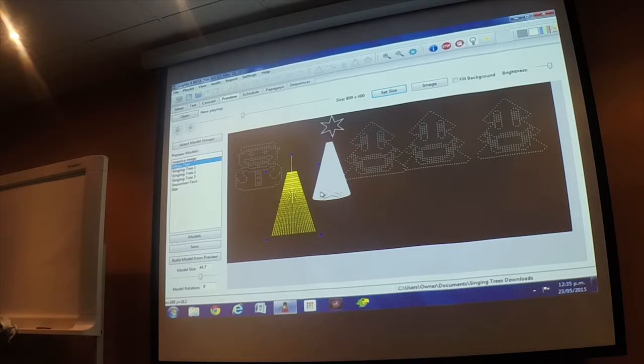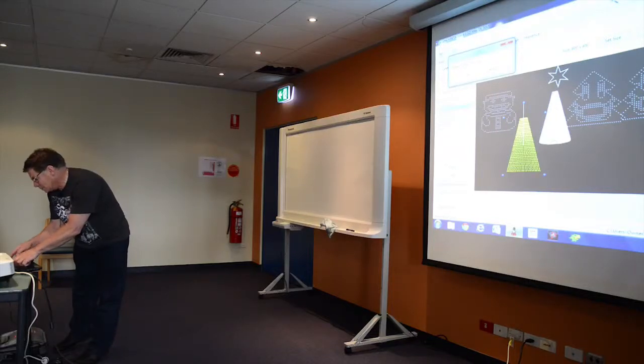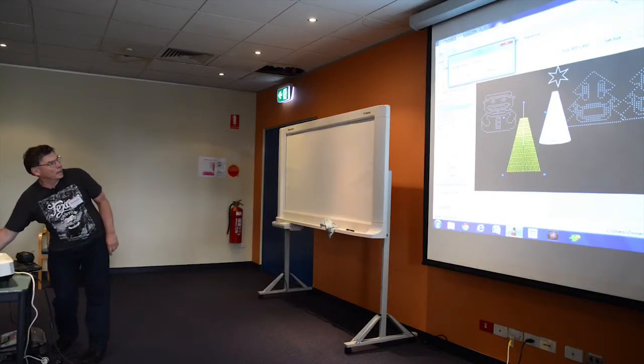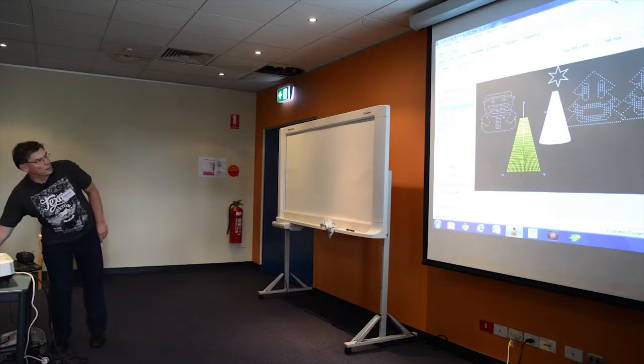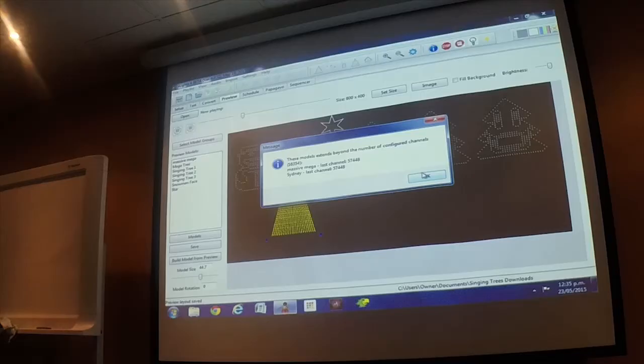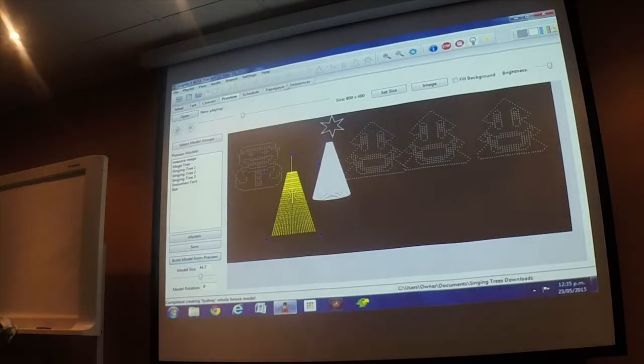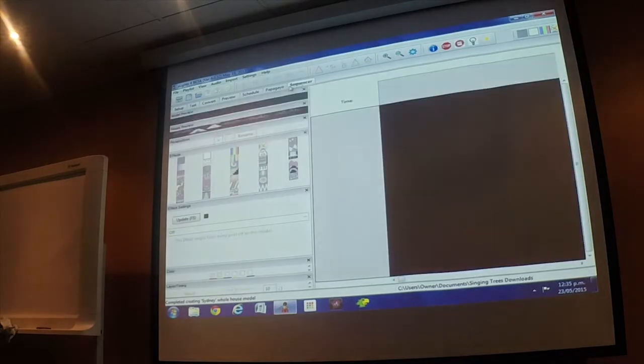What they've done in xLights is I can now save that layout, then I can actually build a model. And what that will do is take all of my models and generate one model. So I'm just going to call this my Sydney model. Okay. So now I go into okay, get on with it. Okay. Then go on to sequencer.